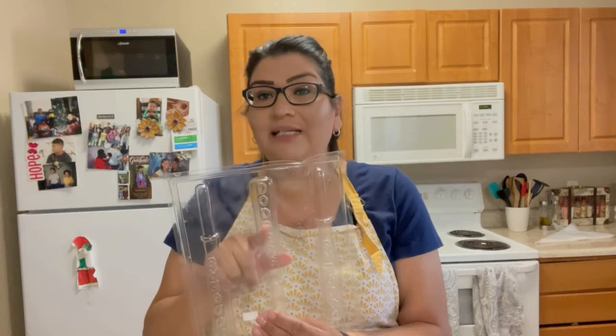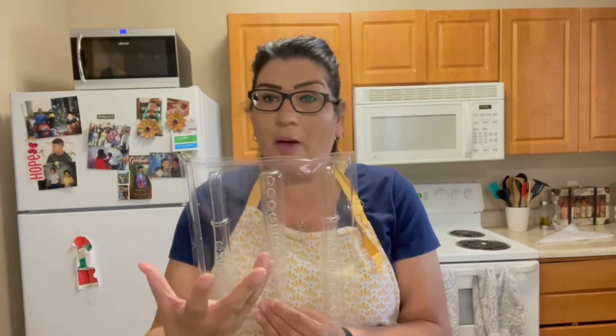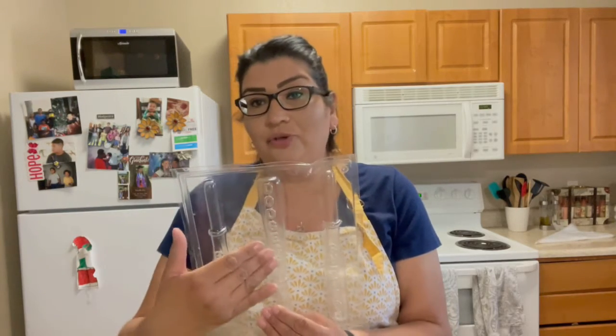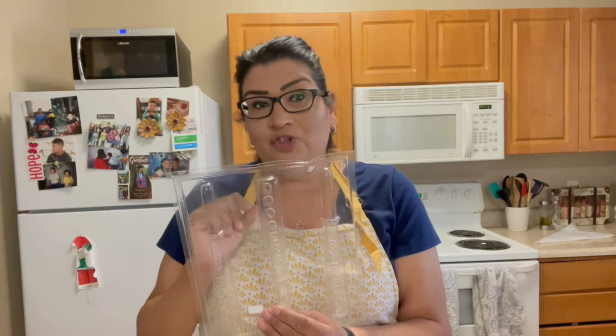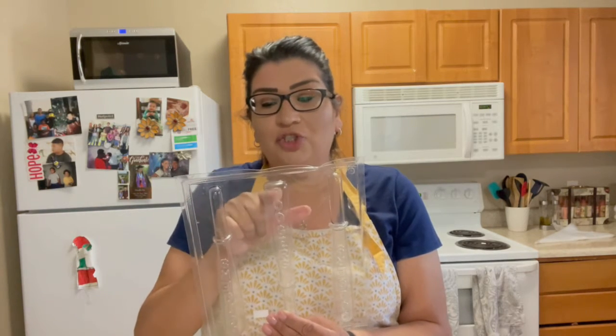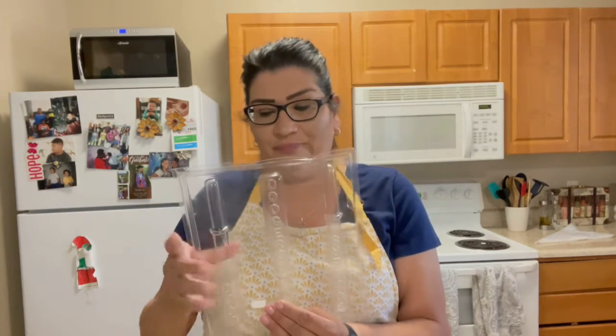So, but that is an option if you want it more dramatic and you want that dodger to really pop out, or whatever wording you have on there to pop out. That's how you add the chocolate to it. Chocolate is very loose, so you need to just make sure that you get a paintbrush and you just paint it in there. That's all you're gonna do.